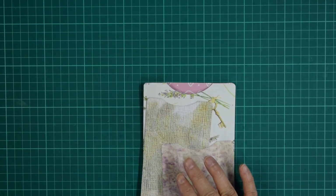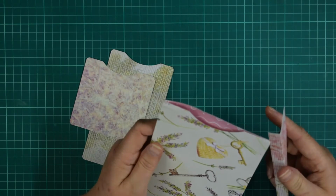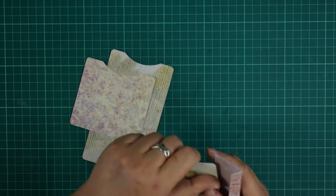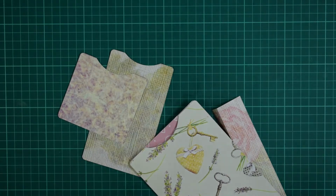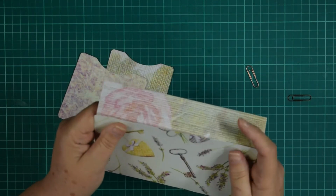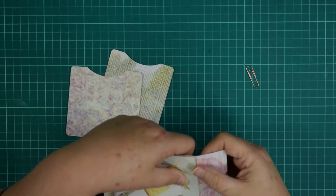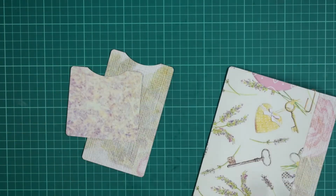Right, now the next thing I want to do is I want to make a hinge. Now because I've already had this folded, it's already going to be perfect, because it'll be the right size as well to hinge on this. Yeah, see, perfect. And then that is going to get glued to the book. Right, okay, so I think my best bet would be to find a paper clip or two. And I'm lucky that I've got some at hand. Right, so let's just pop this in. Make sure we've got everything where we want it. And then I'm just going to paper clip that there. And then again on there. That's just going to keep everything in place.